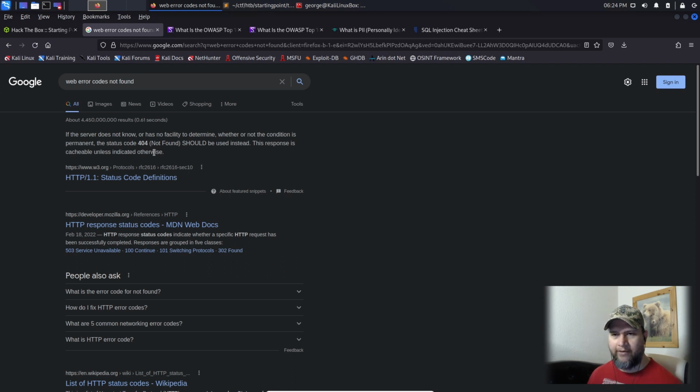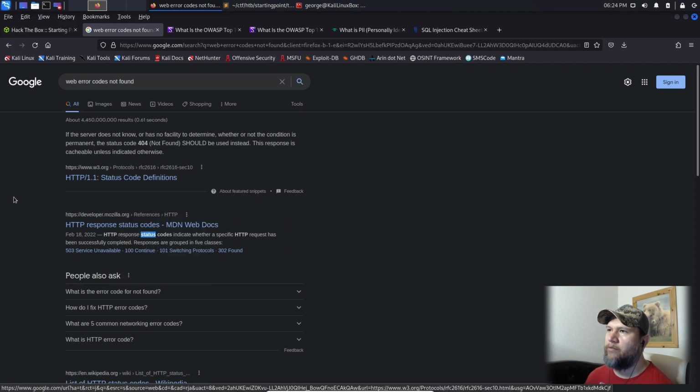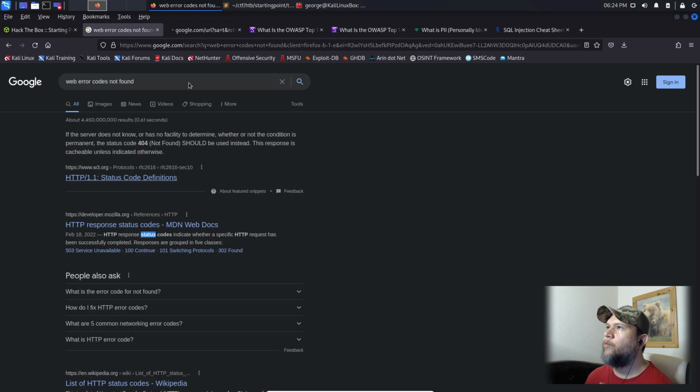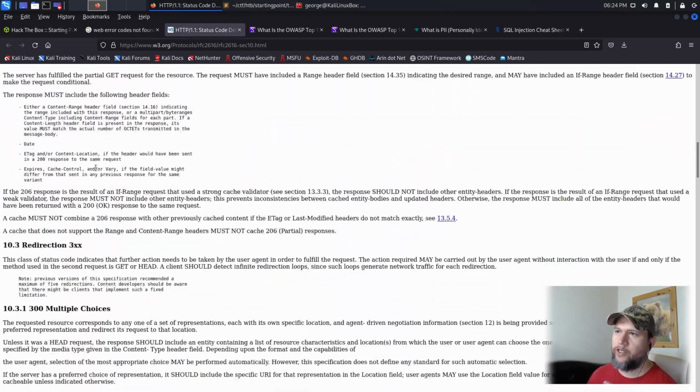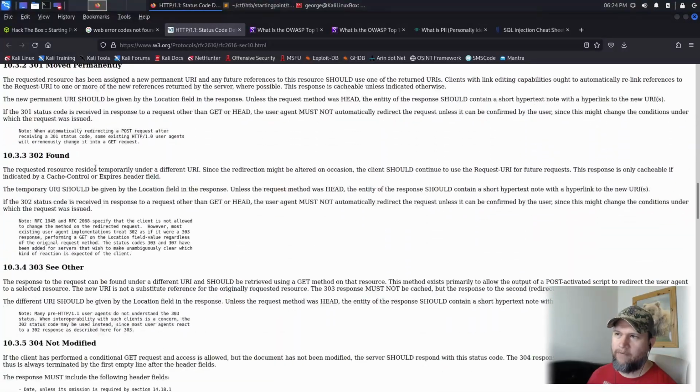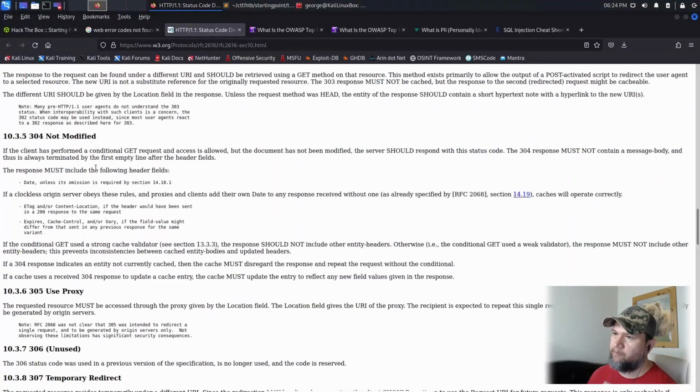So if they probably fixed it and you are still trying to find it, then you probably need to clear your cache, because it's probably gonna cache it somewhere and you're still gonna see that issue. And right here we can see all of them. If you're interested, you probably don't need to know all of them, but you do need to know some of them.